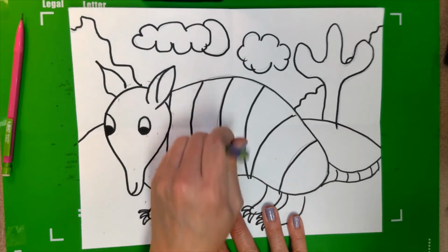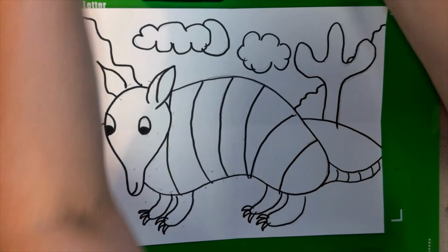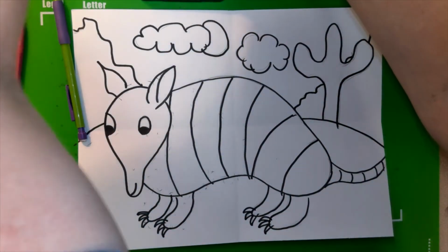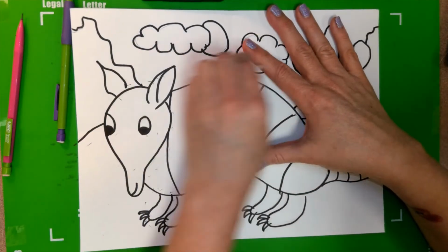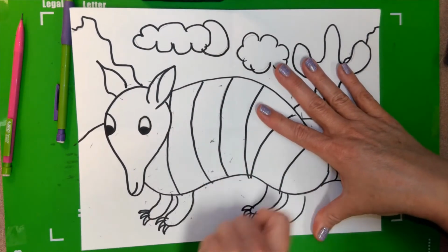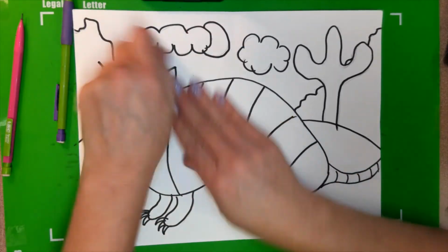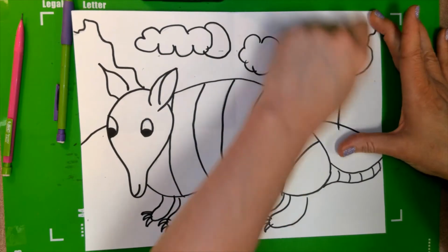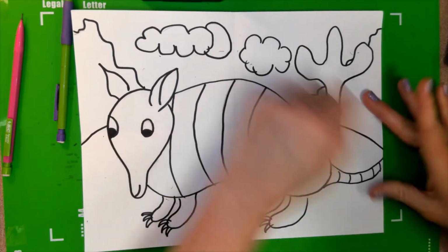If you have your pink pearl eraser or your white pearl eraser, and I just gotta find them here, excuse my arm, camera, there we go. White pearl is my personal favorite. I know some of the other art teachers like pink pearl. Either way, they're good. And if your mom or dad got you some other kind of eraser, no worries. If you're using the one on the end of your pencil, that's fine too. You can see I was doing that just a few minutes ago.